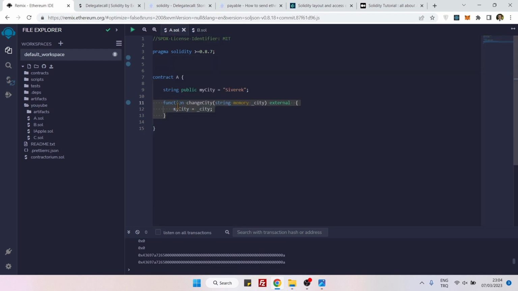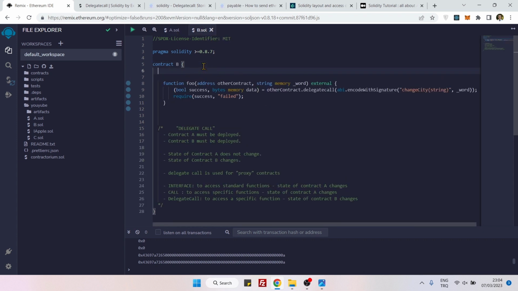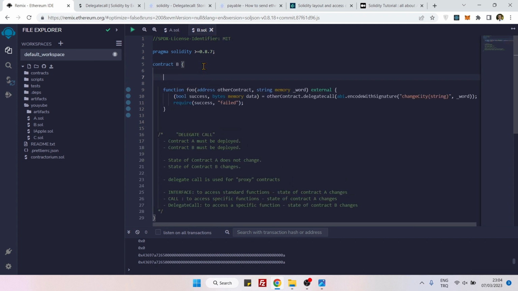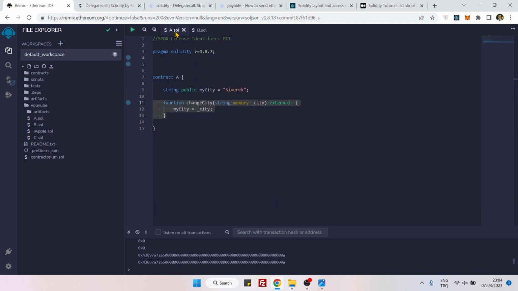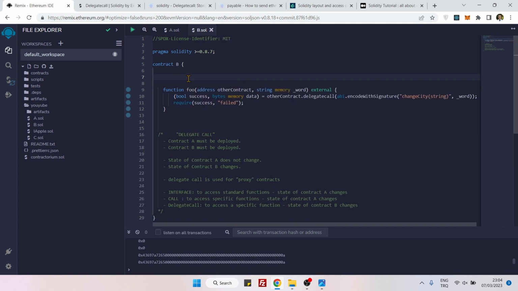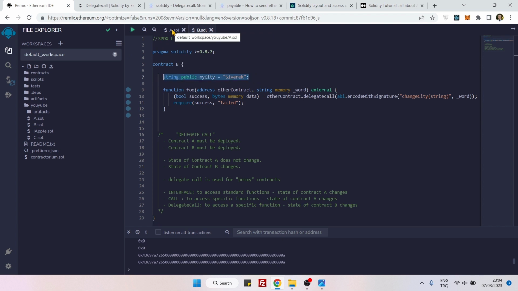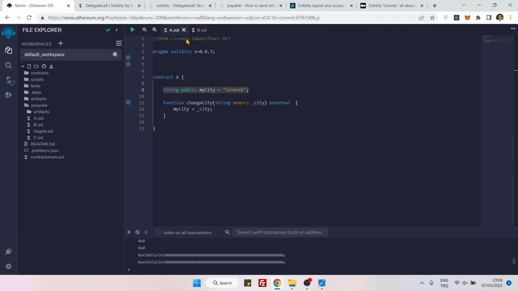So we are using the function, but we are not changing the state. As you can see, we don't have a function here to change the state, and we don't have a variable here to change the state. So we will use this variable and put it on our original contract. By using this, we are copying the storage layout of our target contract.